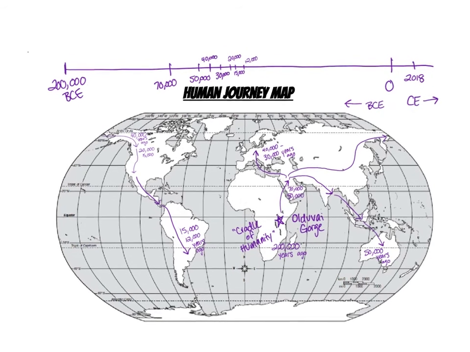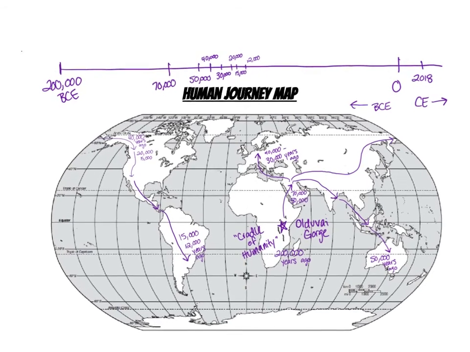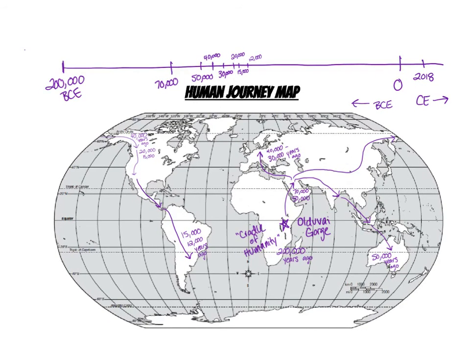So let's look at the top at our timeline to put it into perspective. 2018, over on the right, is so small in comparison to 200,000 years ago, way far over on the left. People have been around forever, longer than we could ever imagine. So if you think about how long we are here on this earth, it's like nothing compared to history, right?